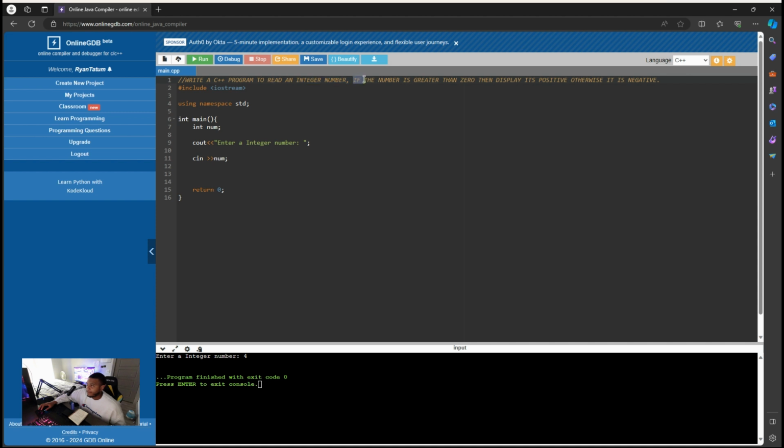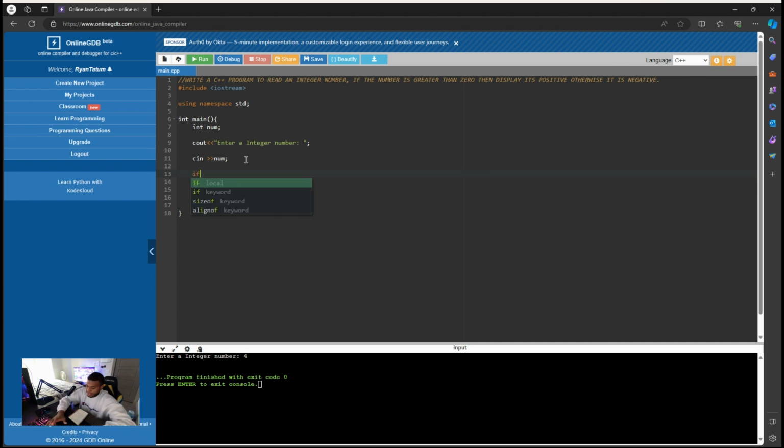Now, if the number is greater than 0, then display it's positive. Otherwise, display it's negative. So it's kind of in the question, honestly. You're going to come right here, under here. After it asks that question, we want to stay inside of the main function, and you want to use your if statement. So let's read it with the question.